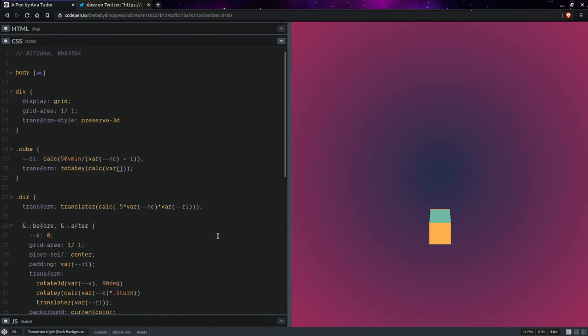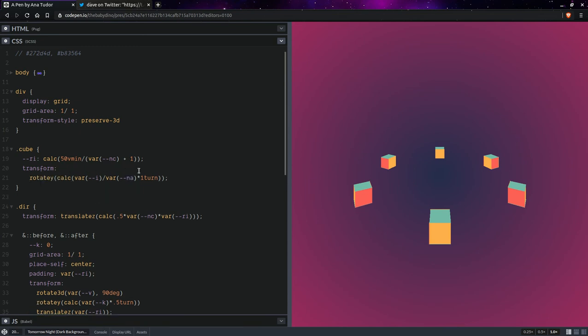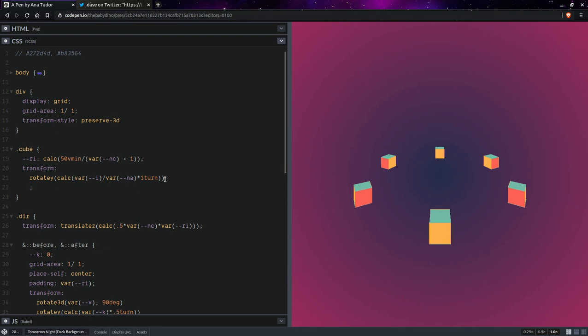Okay, so having done this, let's get back here. And we're going to set I over the number of arms times 1 turn, right? So you can see them arranged like that. And then let's also set translate Y, and actually we'll be animating this, right? So we'll be having translate Y, so move them up.